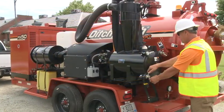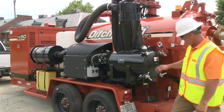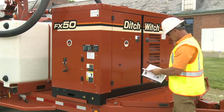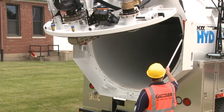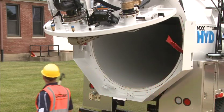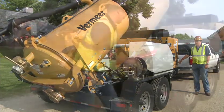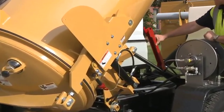Before beginning any job, familiarize yourself with the equipment. Perform a walk-around to make sure the equipment is in proper working condition. Refer to your operator's manual for the manufacturer's recommended checks. Never go under any raised component unless it's properly supported according to the operator's manual. The component could fall and crush you. The manual will instruct you on the proper use of safety devices, like lock valves, pins, or retaining arms.